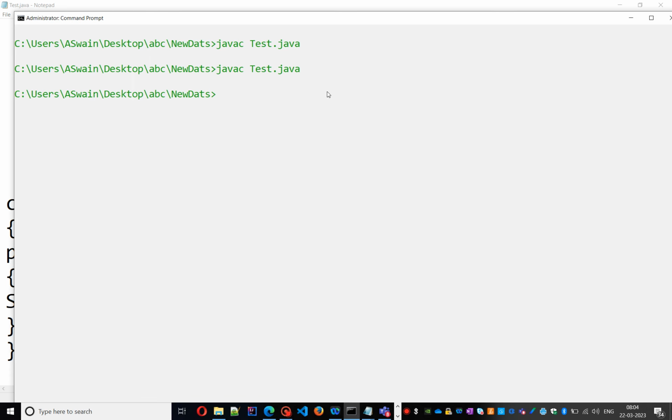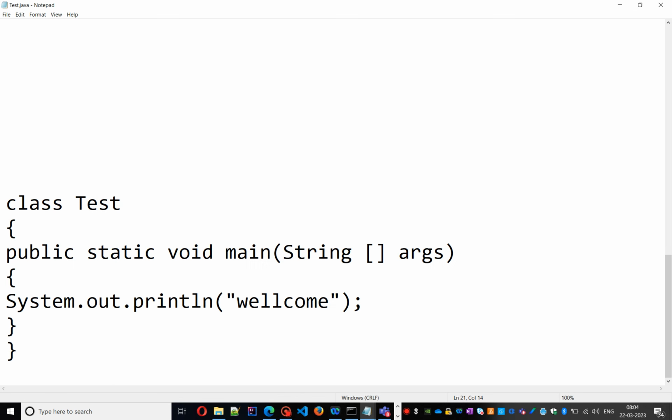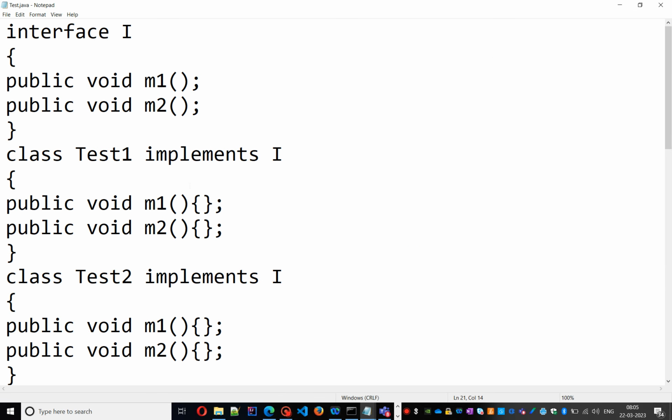Then tomorrow, one new feature comes. Just for example, you are working in an XYZ company on a product, and that product is used by so many customers.